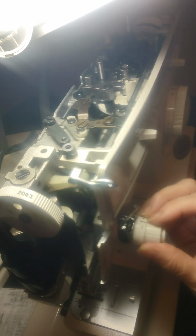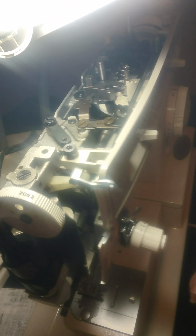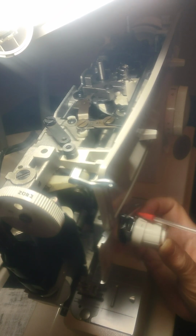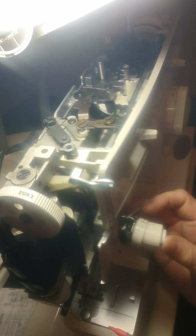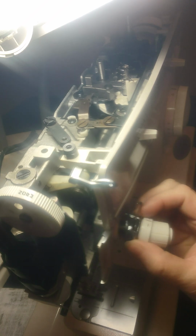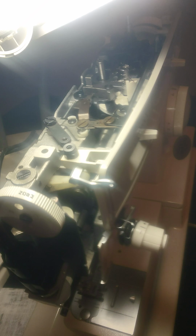Well, there is a screw that goes in the front of the tensioner. I'm going to use my little red thing, because that seems to be pretty good to point things out. There's a screw that goes here, and then there's one that goes in the bottom of the tensioner. But then once you take those out, it's still in there. Well, it's not in there now because I've already undone the screw. So to get it out, it's tricky.